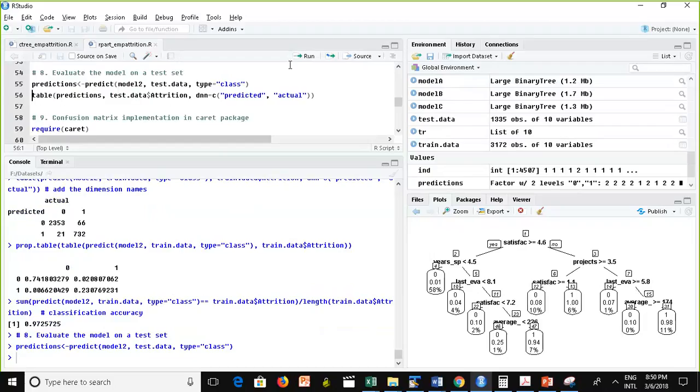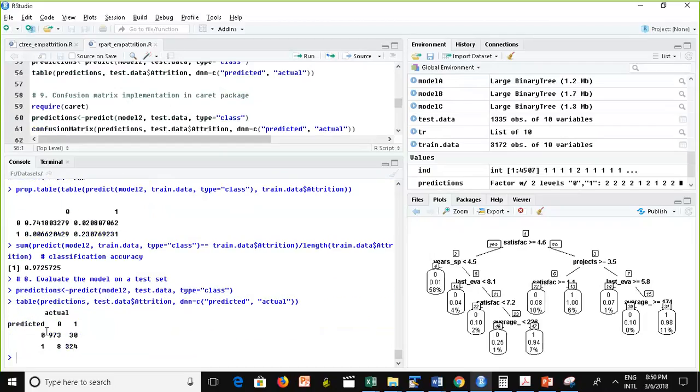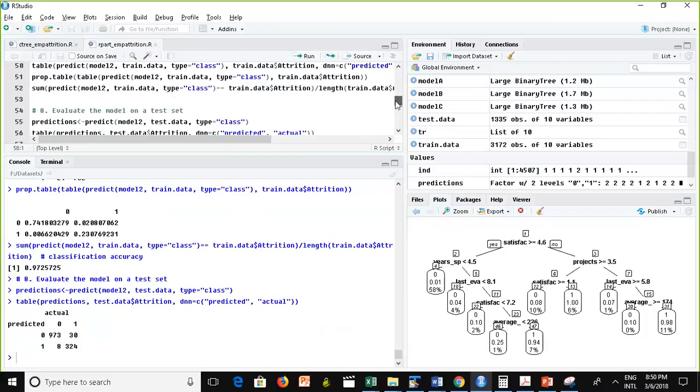Here I want to print the tabulation of actual versus predicted, right? And then I have to look at the classification accuracy, right? So I want to do the same thing as I did in here, except it's going to be looking at the test data instead, right?